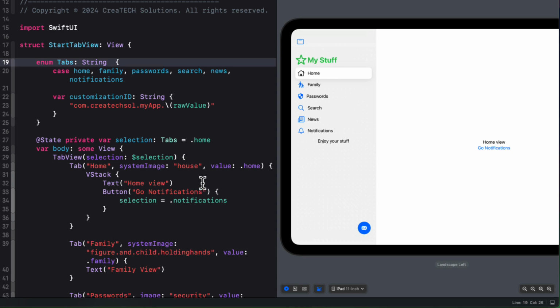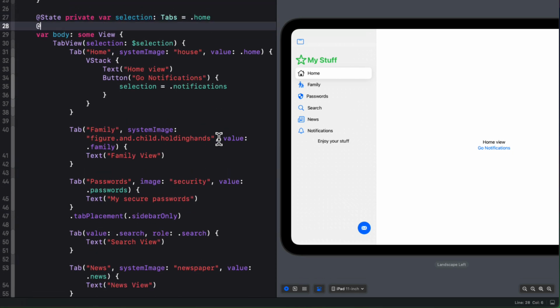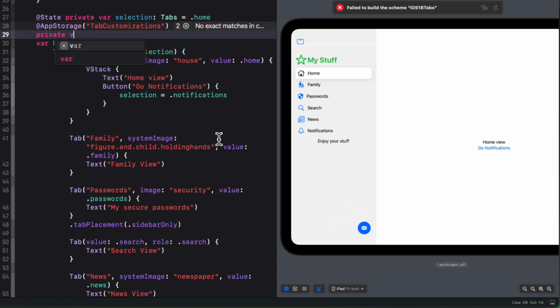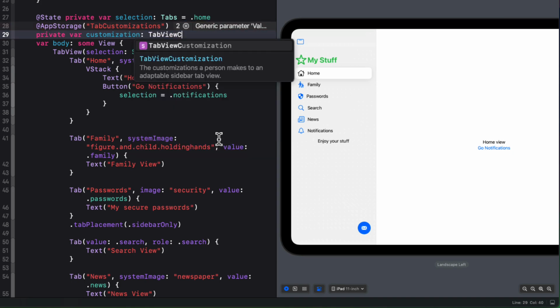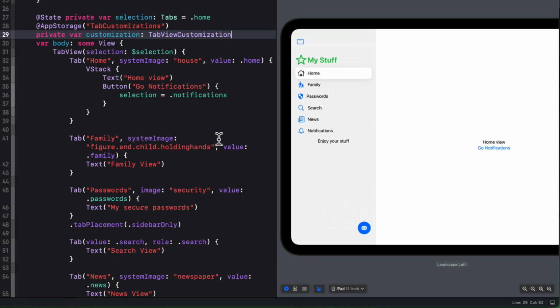And then in our view, if we want this value to persist between launches, we can create an app storage property to store the changes to the TabView customization type, which can be managed by the key provided by the app storage plist. So we're going to call this key tab customization, and we'll call the variable customization that will be of type TabView customization.